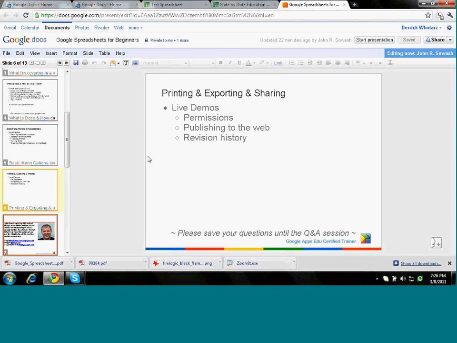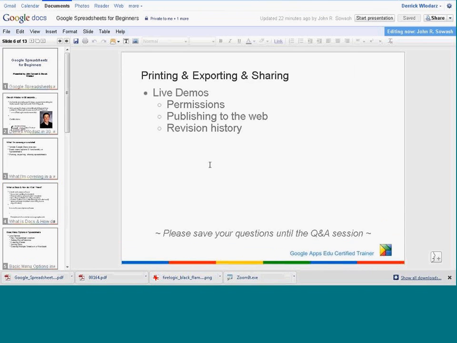A few of the things I'm going to cover are live demos of permissions within Google Spreadsheets and how they work, how you publish your spreadsheet to the web, and a few different things you can do with publishing, which is very neat and isn't present in Microsoft Excel. Also history, how that works and how you can go back to your first edit and see how the document looked, 100 changes back or 200 changes back.